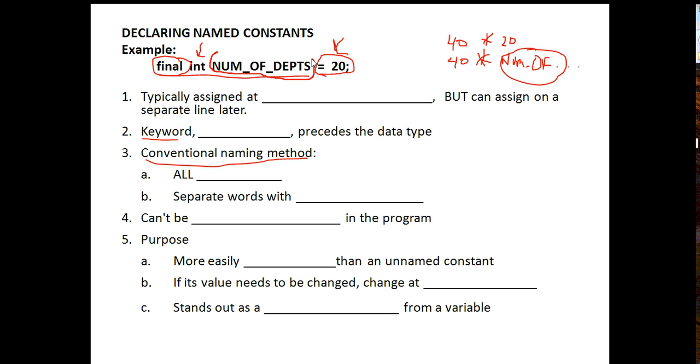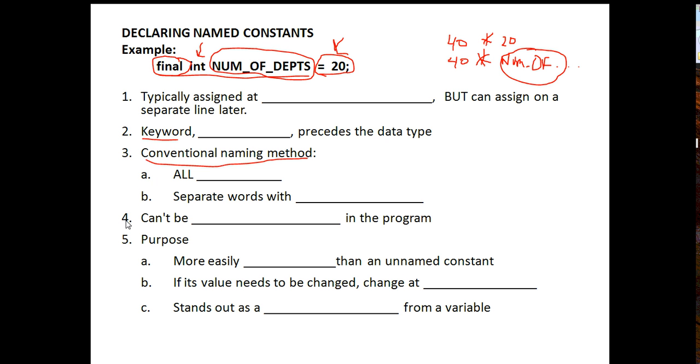Its identifier is all caps with underscores to separate the words. Typically, with variables and our classes, we use capital letters at the beginning of each new word. In this case, though, they're all caps, and the underscore goes between each word.